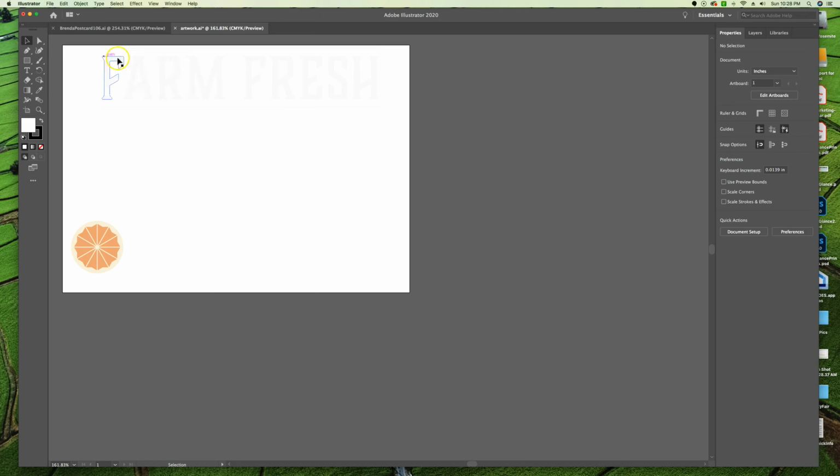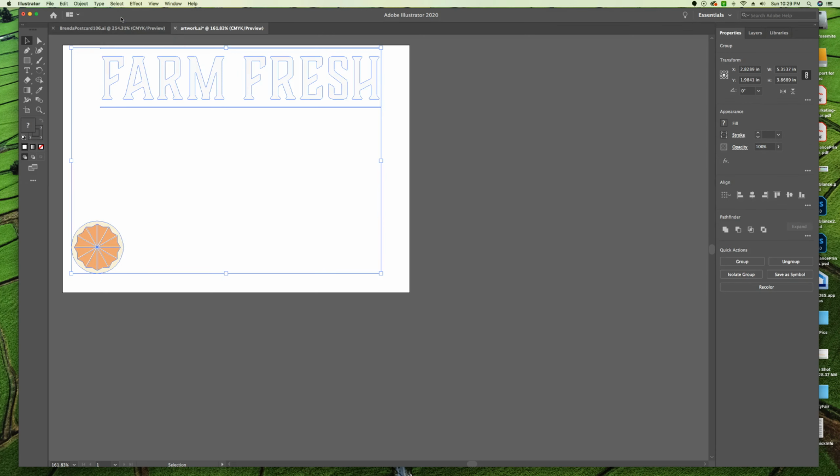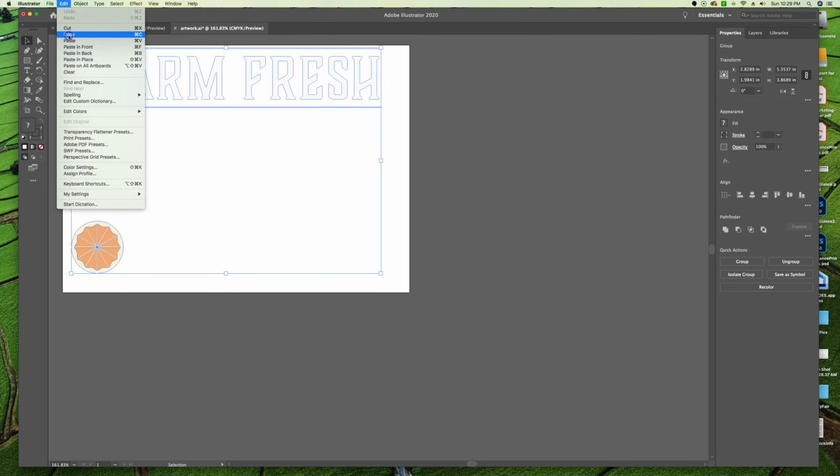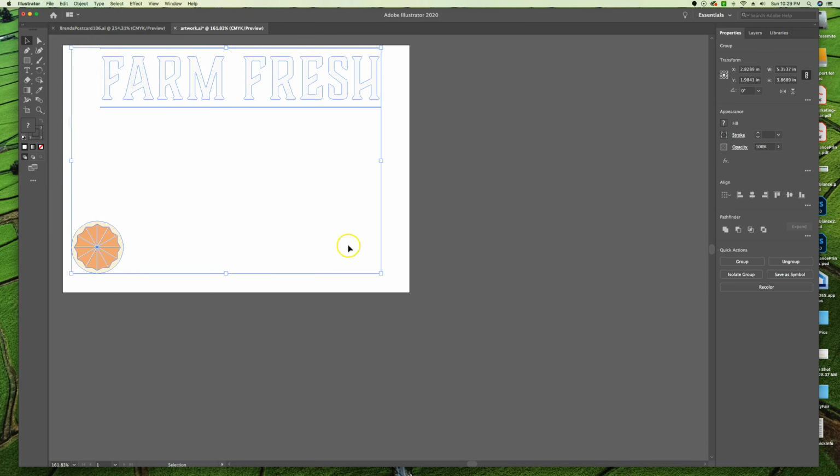So rather than trying to make sure we select everything here, oh, look, here's a line up here that I didn't know about, we don't want to do that. We want to just simply do a Select, All on Active Artboard. So select everything on this artboard. Notice it grabs all of the elements and puts a bounding box around them. All right, then we're going to do an Edit, Copy, or Command C. So all of that is copied into the memory.